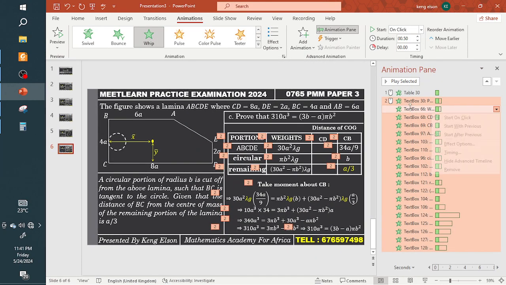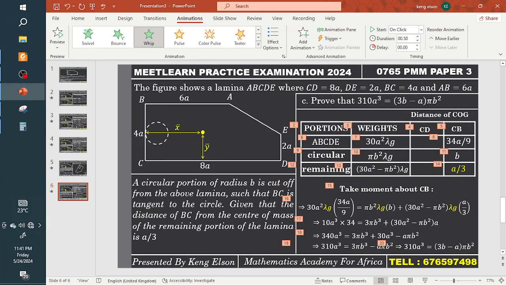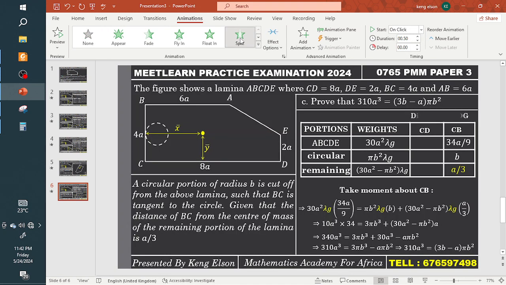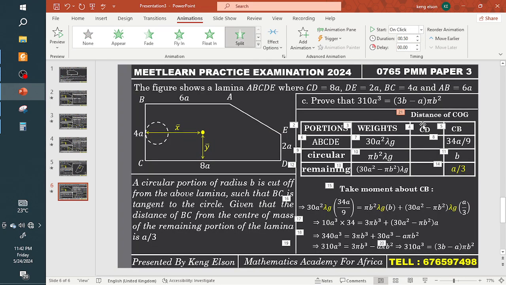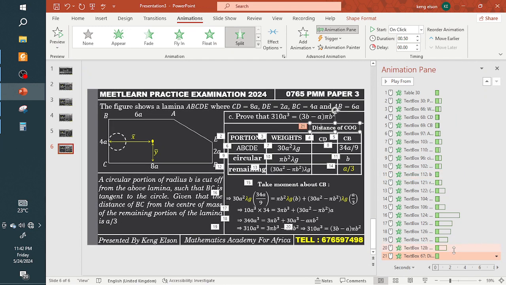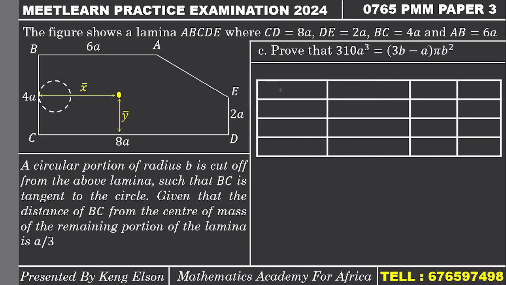If you don't have my animations, please use your own animation, because like I said, I'm using an updated version. Oh, this was supposed to be animated, so I have to animate it now. It's supposed to be the foot, because when I click on this, I have to click on this foot. So I go to animation pane, take it from the 21st position to below the third position. So that should be the foot.